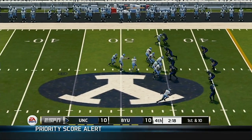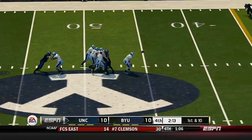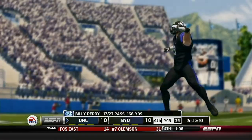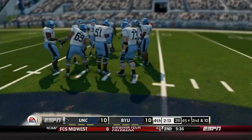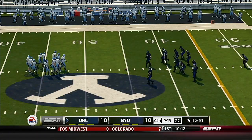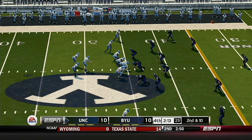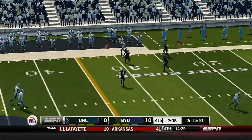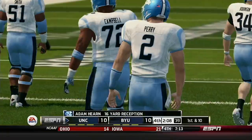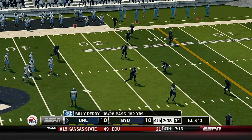Here we go. Red to fire. It's a bad play overall by the offense. Quarterback's doing everything he can to be able to make the play work and try to execute. The problem is the offensive line did not do a good job protecting him. They're very fortunate that ball wasn't intercepted. We're at play number 9 of this current drive. He's under pressure. Stays in bounds and made a nice catch. First down.